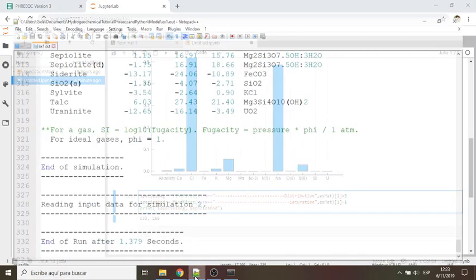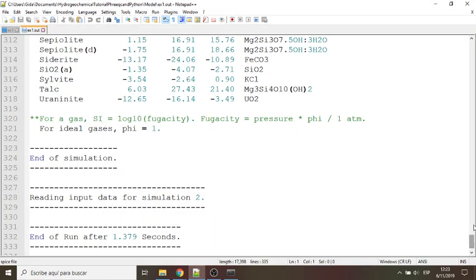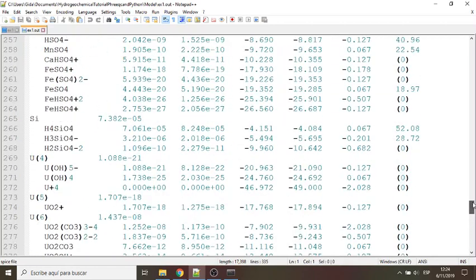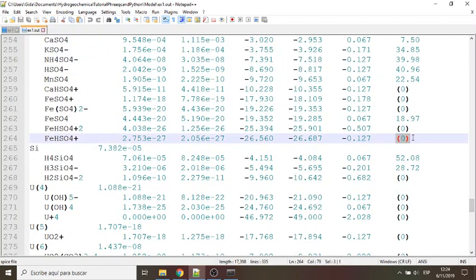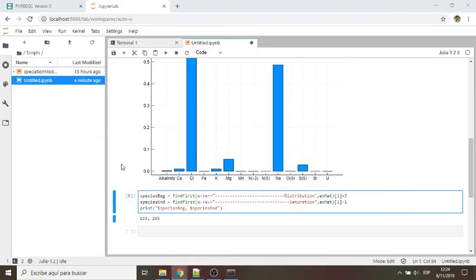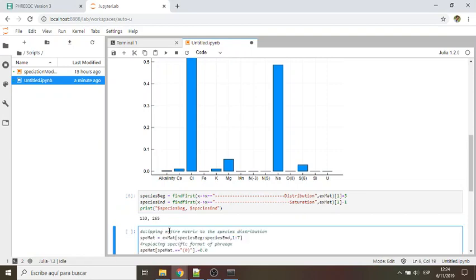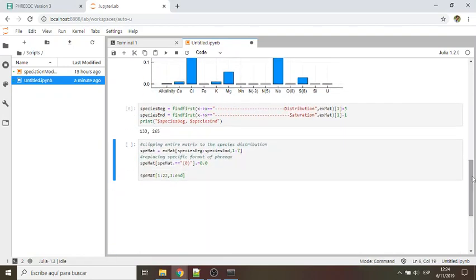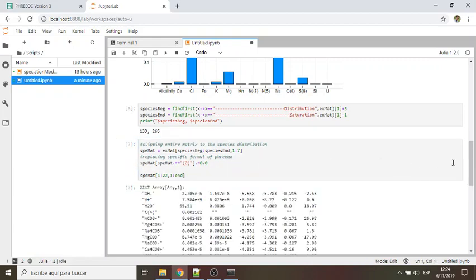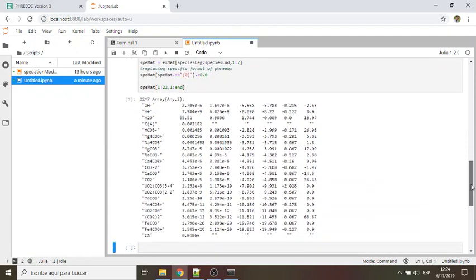If you see here, this is an empty value, but it is not recognizable to Julia as a number, so I just inserted a 0. What I do here is replace this expression with a 0. Okay, it's already been replaced.